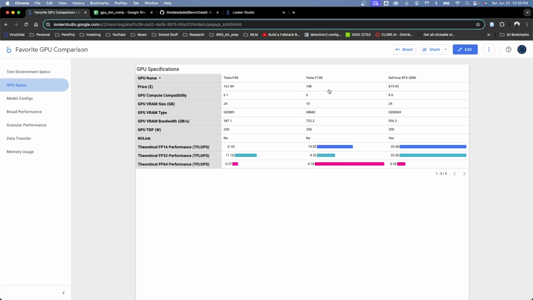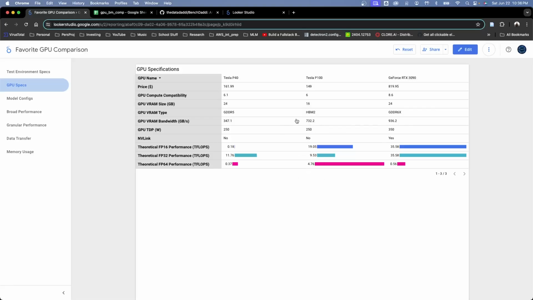But as you can see, the P100 is actually the most well-rounded of all. It has by far and away the best double precision. It also has half precision, and it does fairly comparably in terms of single precision performance when compared with the P40. So, a good, well-rounded option, and it has high bandwidth.